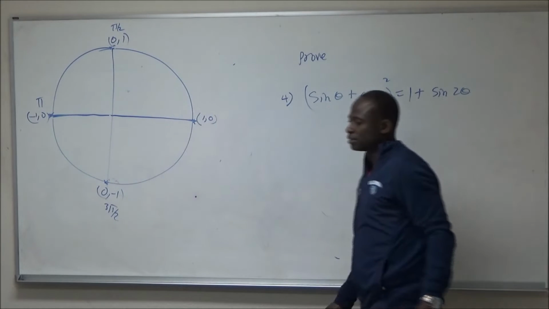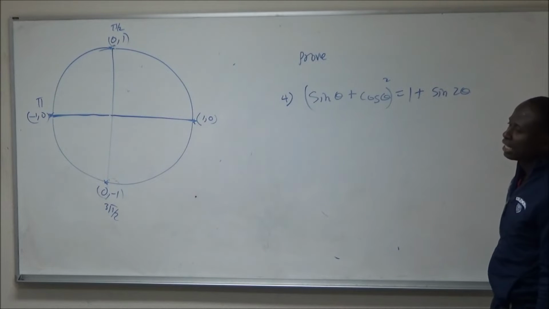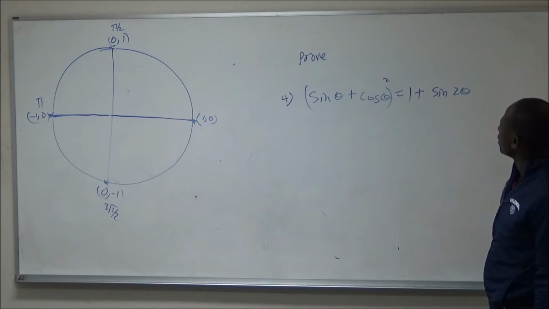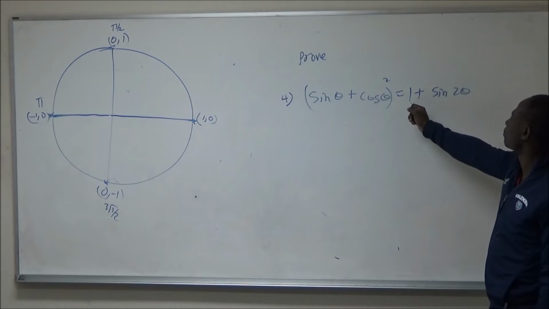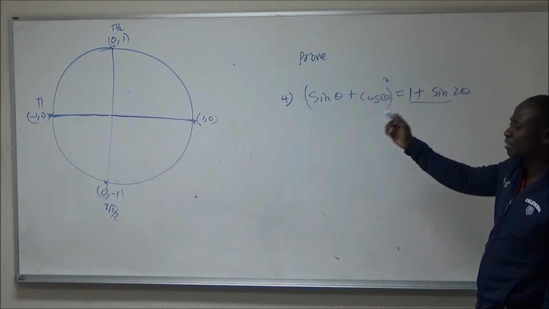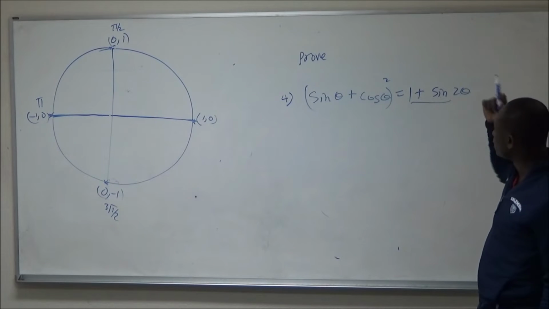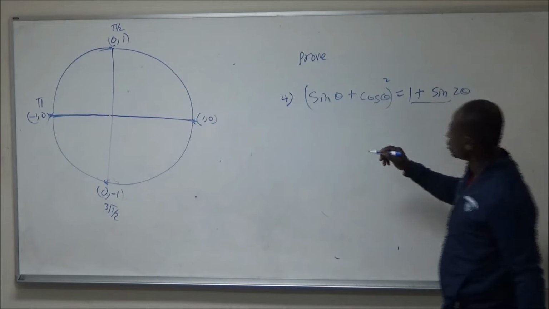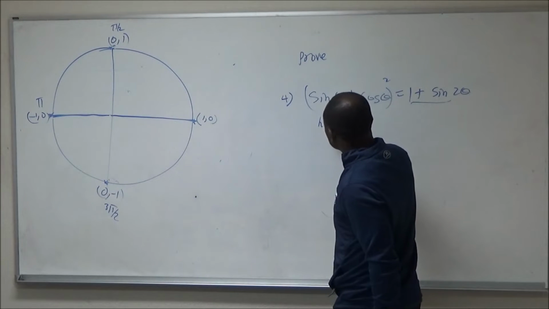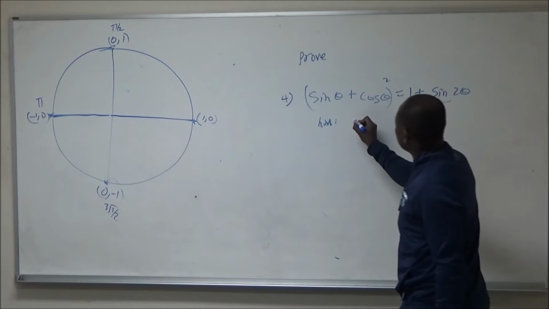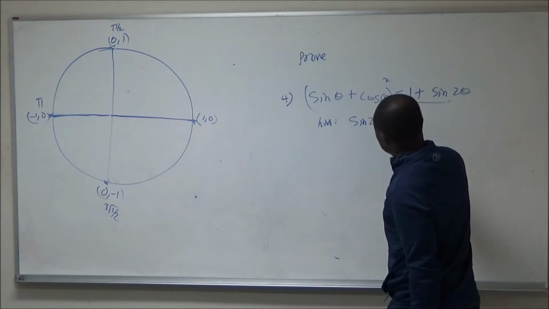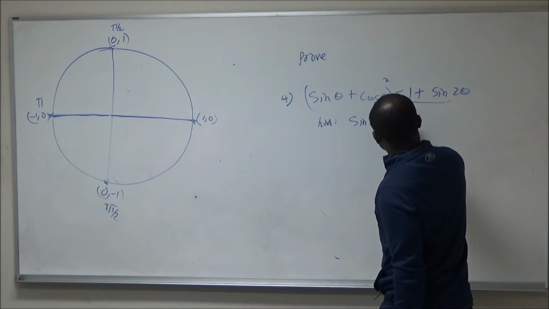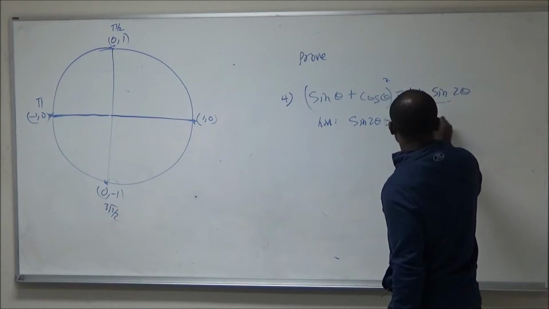So let's just get back to this and see how you do this. Since you don't want to work from right to left, you want to work from left to right, it still helps to think about what they are thinking about when they say sine 2 theta. Because there's an expansion for sine 2 theta. So the hint here, even though I don't want you to work from right to left, is: sine 2 theta is the same as what?